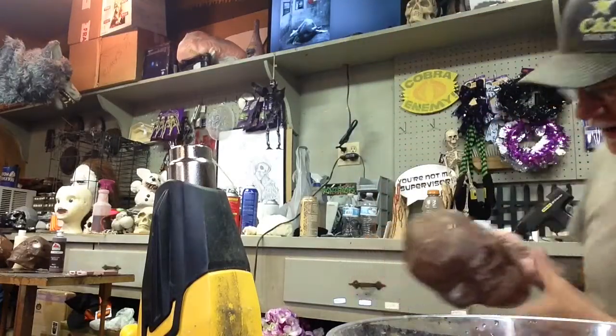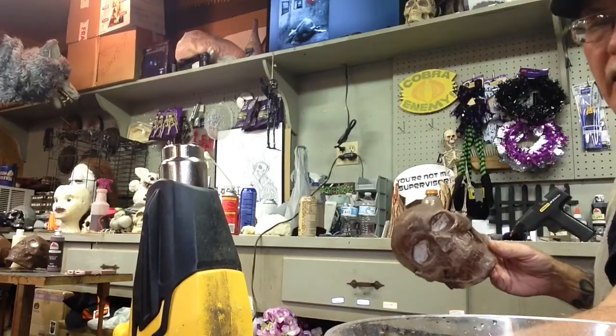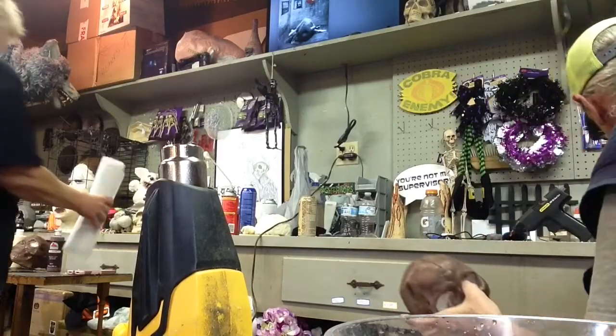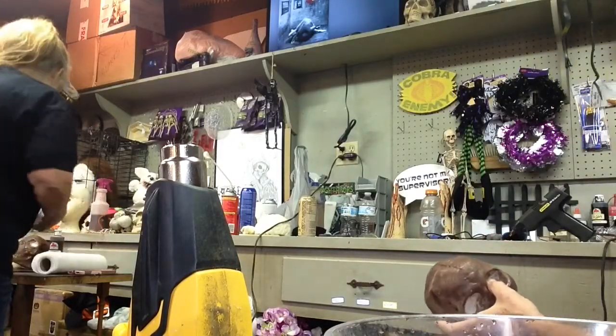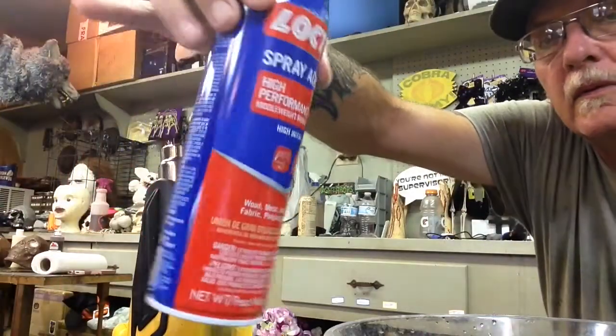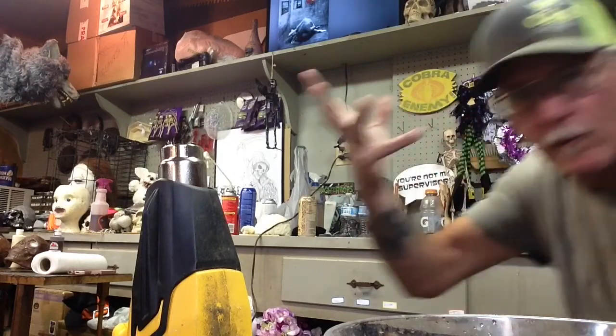Now what I recommend is you take it and you spray it down with some kind of spray adhesive. Yes. Cheap spray adhesive is fine. Doesn't have to be 777. We learned that the hard way. Loctite spray adhesive. Spray it down with that while it's raw. Give your paint something to stick to.